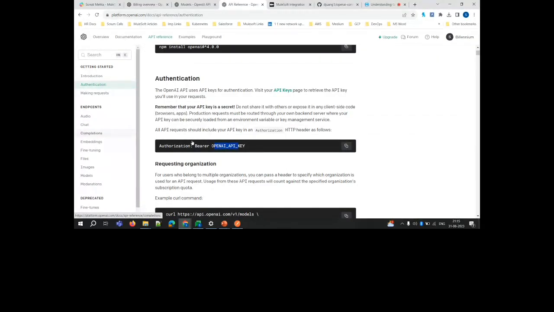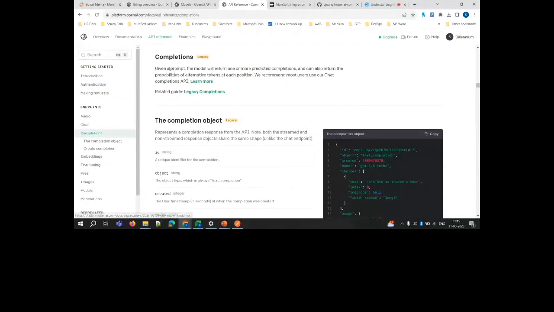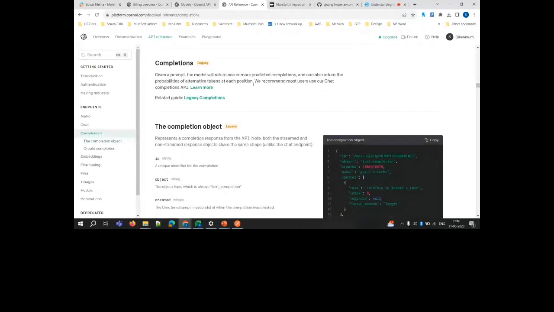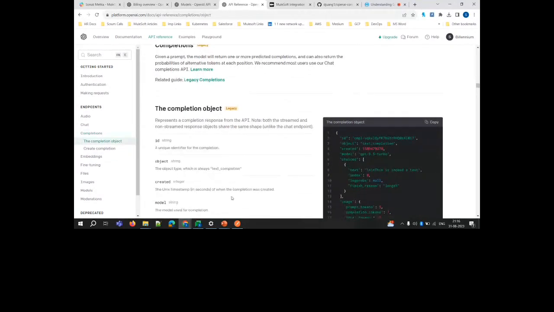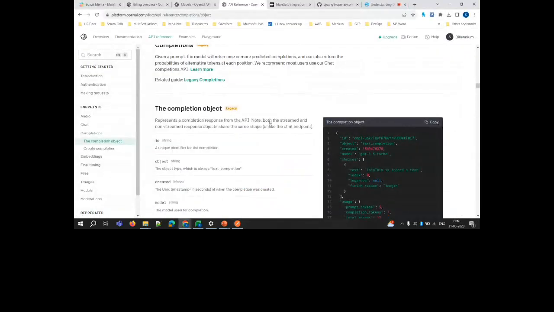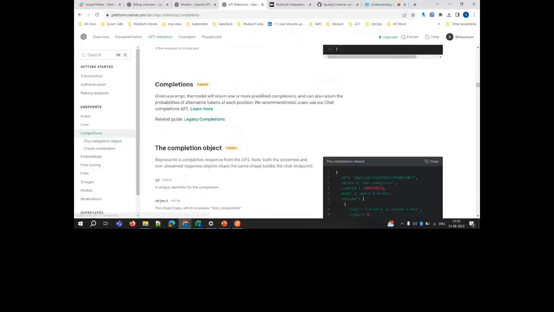Now let's talk about the completions endpoint. Given a prompt, the model will return one or more predicted completions. So if we ask something, it will give the response based on that. Let's try this out ourselves. Let me see if we have input here.